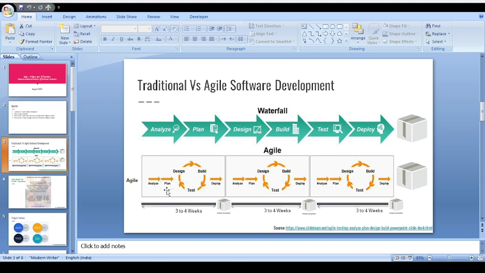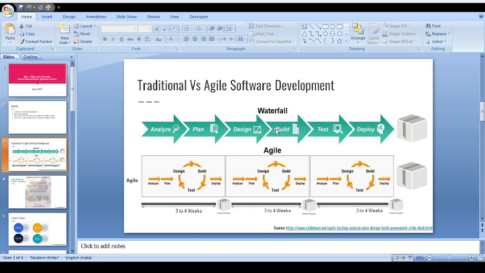You can see that the requirements are analyzed and the sprint or the iteration is planned, and this iteration or sprint will happen for 3 to 4 weeks. After the planning is done, the design part is completed, then the development part and the testing part, and during this entire software development life cycle, the client will also be always interacting with the development team. It's not like in the waterfall model, where the business team gave the requirements and after that it is only the IT team that is working.